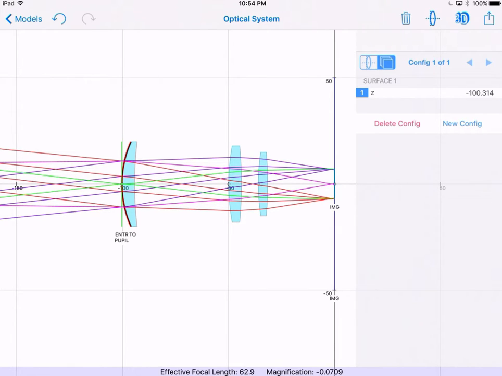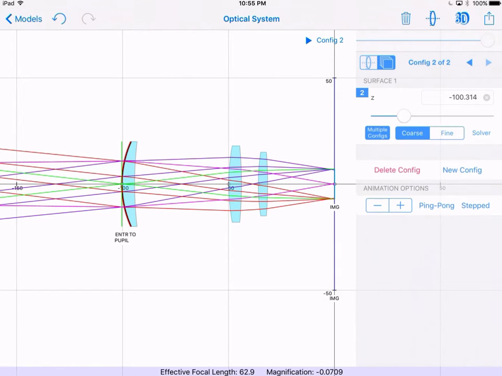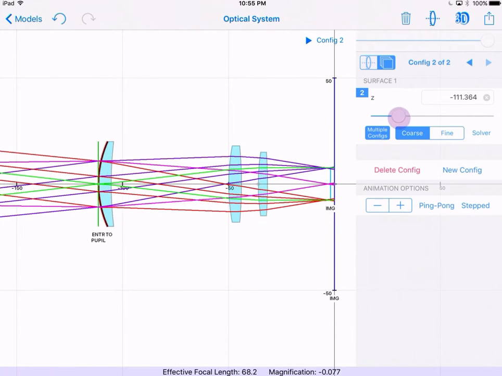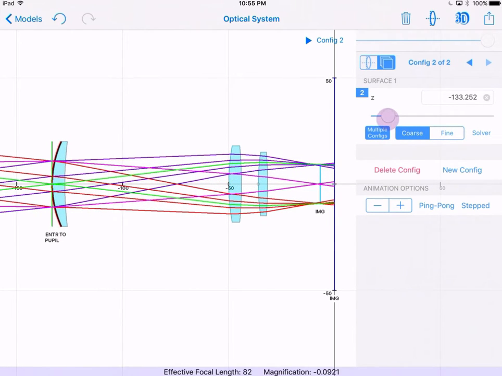and I can see that right now there is only a single configuration defined and there's one parameter that is being controlled by that. So I am going to add a new configuration, and now I can switch back and forth between these two configurations, but of course at the moment they have exactly the same value. So what I'm going to do is, in the second configuration, reposition my lens further out, and of course I see that when I do that my focus is getting messed up.